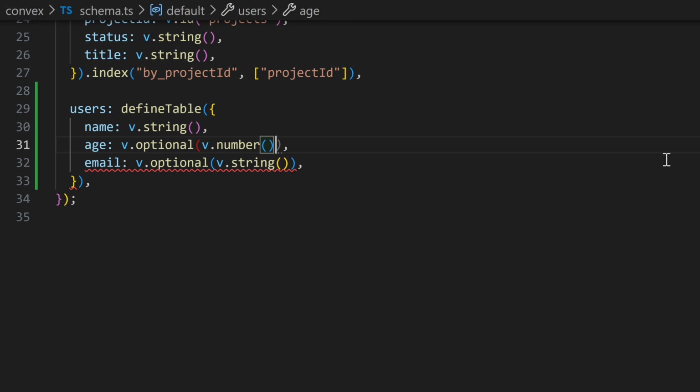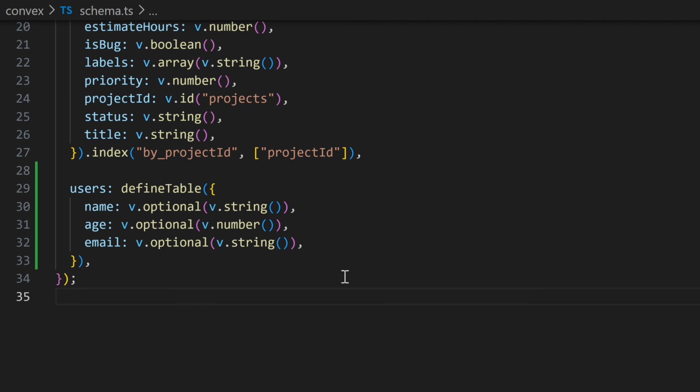Otherwise, your schema is just going to become more and more optional over time, which is really hard for humans to reason about and AIs to reason about, because your data can be in a vast number of states, and a vast number of states mean a great deal of complexity and extra logic that you wouldn't need to have to handle if your schema was stricter.